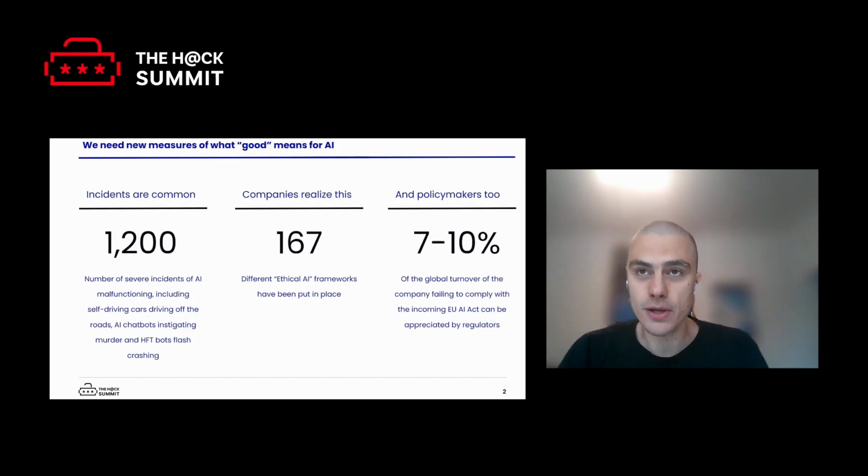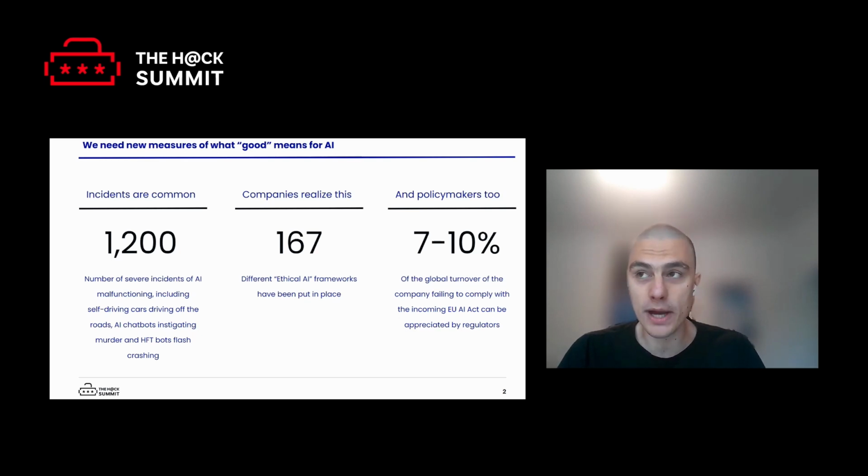If you look at the NGOs collecting the number of incidents, in recent years, we've seen over 1,200 different severe incidents of AI malfunctioning, and they have to do with both deepfakes being generated, used for spear phishing campaigns, identity theft and the like, high-frequency trading bots taking irrational decisions and leading to flash crashes on the financial markets, AI chatbots inciting violence or providing people with information on how to create the next Ebola, or giving them information how to create a bomb. So really, it's a global problem, and as we see adoption rates accelerating, more and more people start to worry about this.